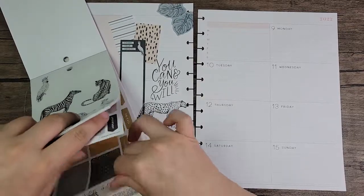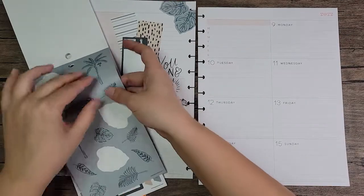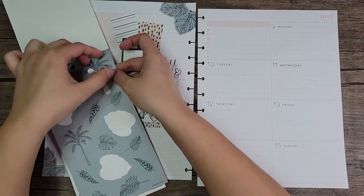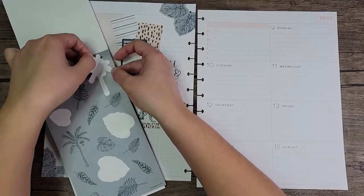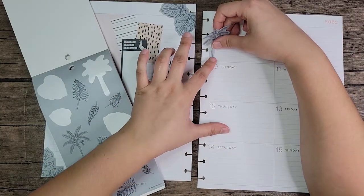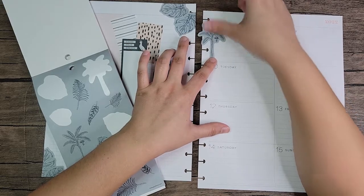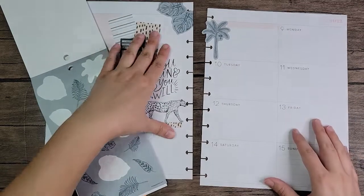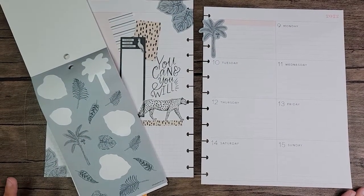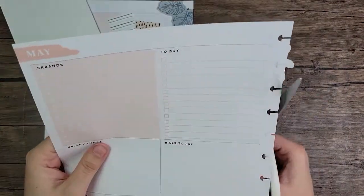I'm looking for this page here. I'm sorry for all the background noise. I'm wondering if I could put a tree here. Yeah, that's good. So I'm gonna put a tree there and then let's cut the little extra off of the tree.